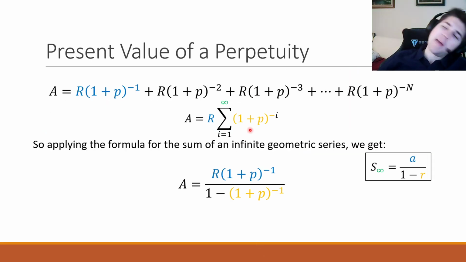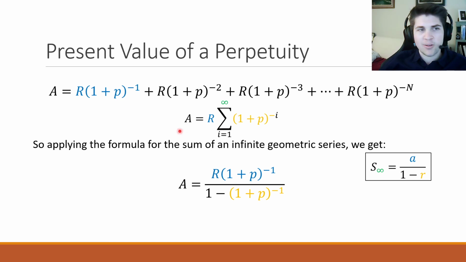So putting the math back to this, the present value of the perpetuity is the sum of all of those infinite number of payments. And I should have written plus dot dot dot here. I just forgot to on this slide. But basically, we're imagining instead of a series of n particular payments, we're taking an infinite series of payments where, technically, r, 1 plus p to the minus 1, is the first term.